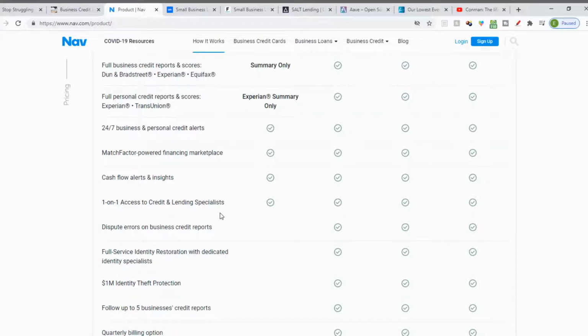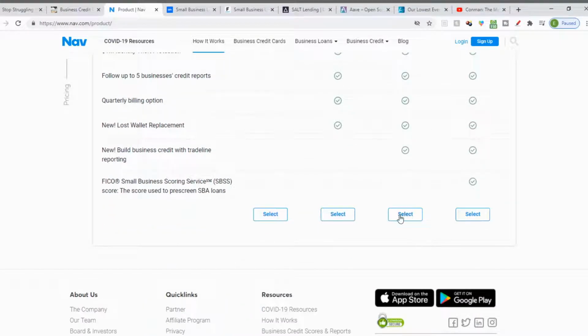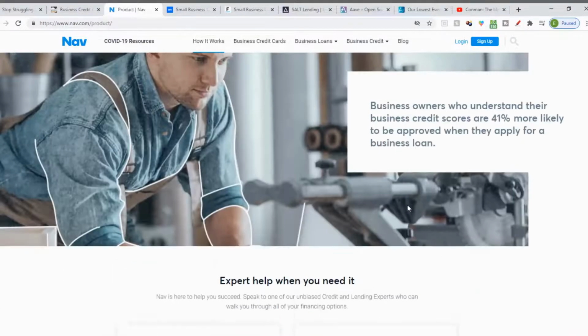The most important part about this is why you may want to join in on the pay version, whether it's $39.99 or $49.99, is because this is another Tradeline. As you can see here, build business credit with Tradeline reporting, and this last two columns is 39 and 49. You should choose one of these. You do have a quarterly billing option, which gives you a discount if you pay 3 months in advance. But the thing is, this here will now report to an Equifax, an Experian, a TransUnion, and give you an added Tradeline for your business simply by monitoring your business and helping you possibly get business funding.